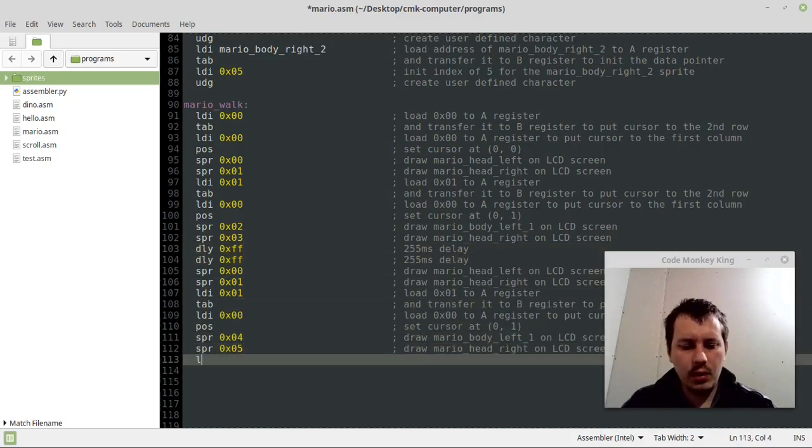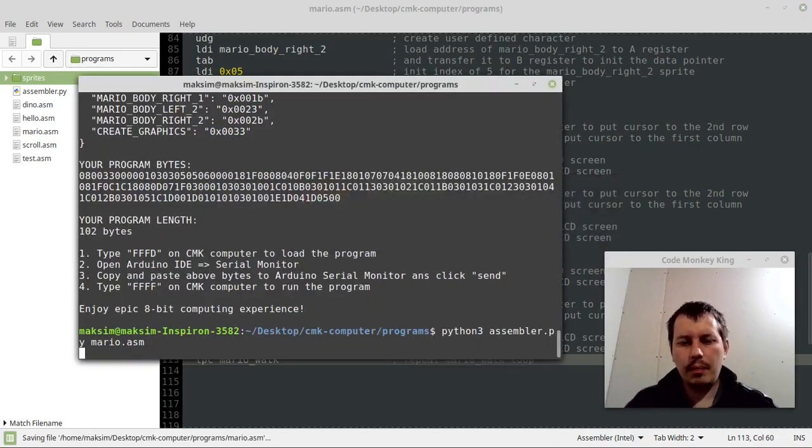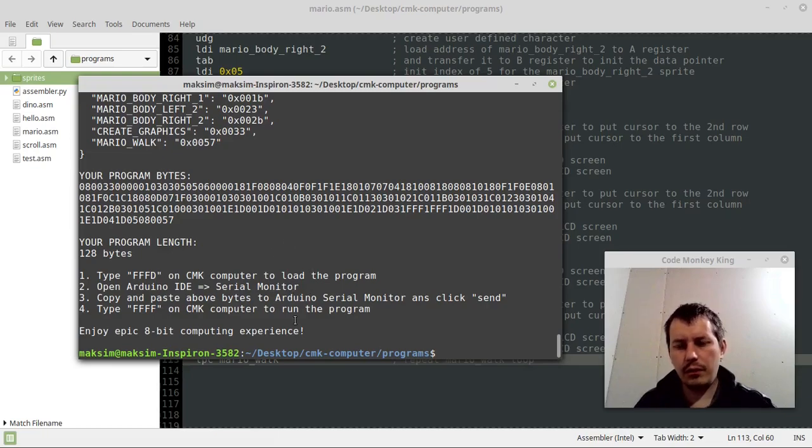And finally, a low program counter to Mario walk. Repeat, like repeat Mario walk loop. This is going to be the infinite loop. And now if I did everything properly, it should just be animating the frames.